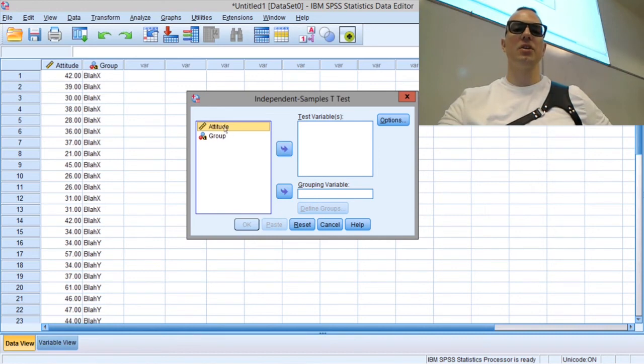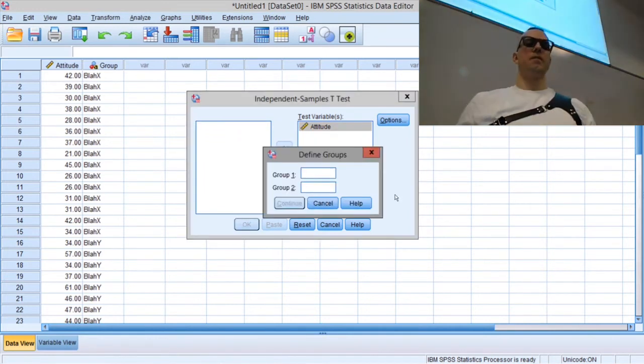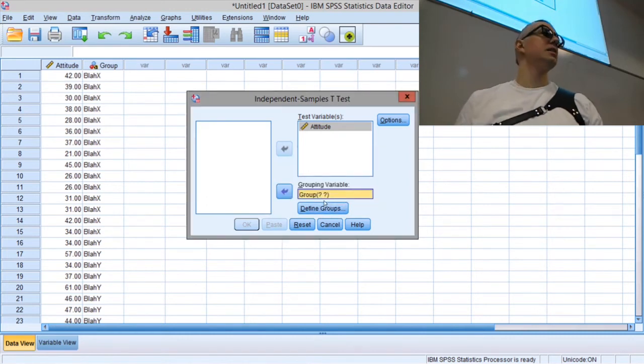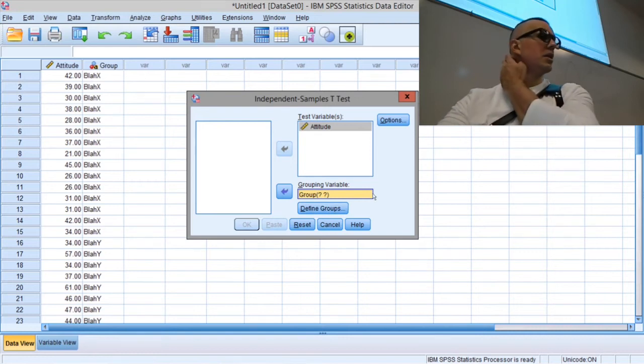So we put the attitude scores, our raw scores, into the test variable. We put group into the grouping variable. And then remember that you need to define your groups. SPSS right here very nicely says, I know that you're trying to give me two groups because it's an independent means t-test, so there must be two groups. I've got two question marks here because I need to know what you are calling those groups.